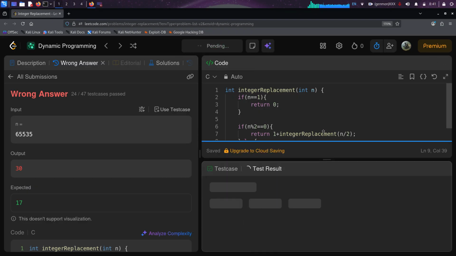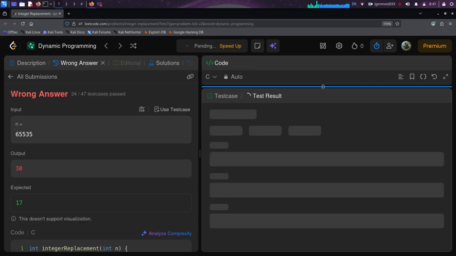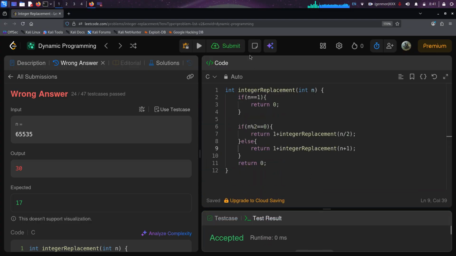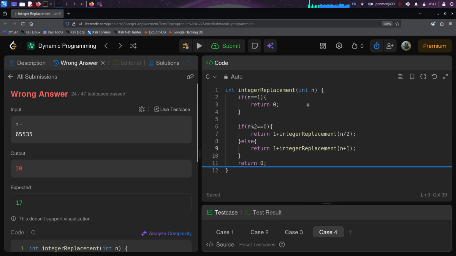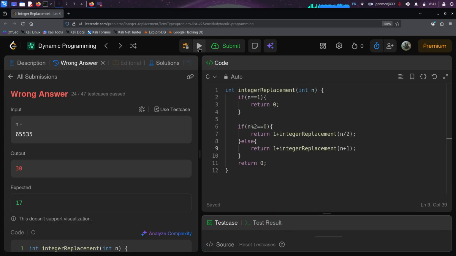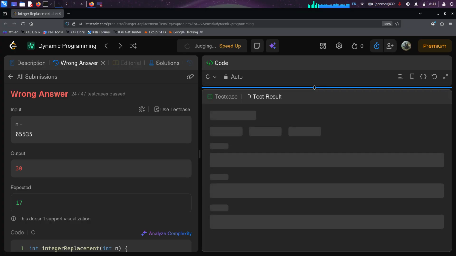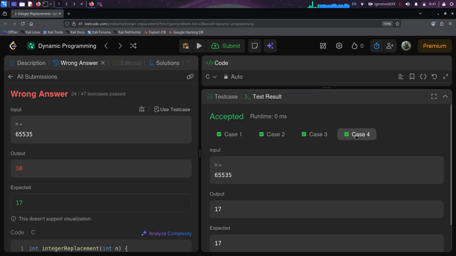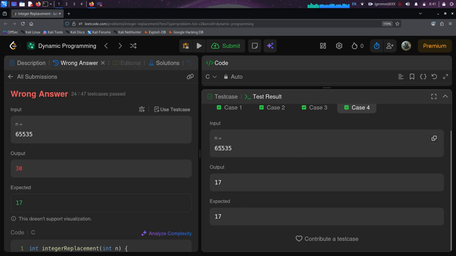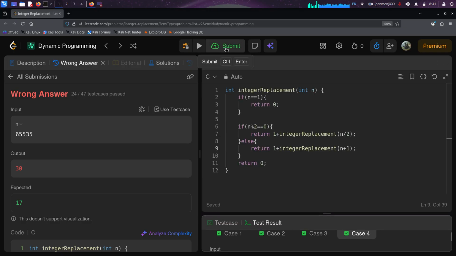First we check. It's working. First, let's just make the test case here and check it. Now it worked. Now let's submit.